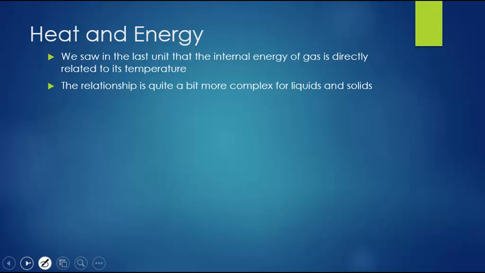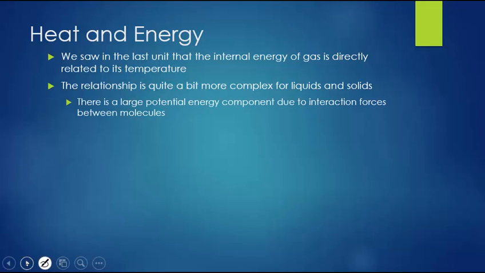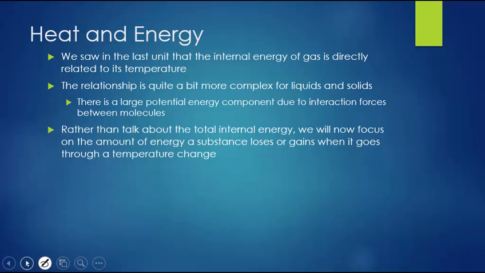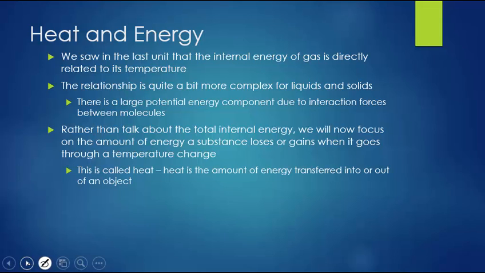So rather than focus on the total internal energy of a liquid or solid, we are going to look at the amount of energy that something gains or loses when it goes through a temperature change. So if something gets warmer, it's got to gain energy, and so it's absorbing energy. When something cools down, it's got to get rid of energy, so it's releasing energy. And the amount of energy gained or lost is called heat. So heat is not a total amount of energy, but rather an amount of energy gained or lost when something goes through a temperature change.